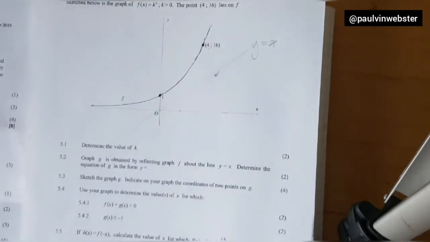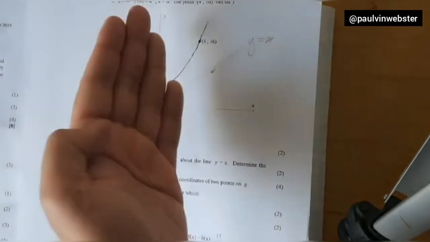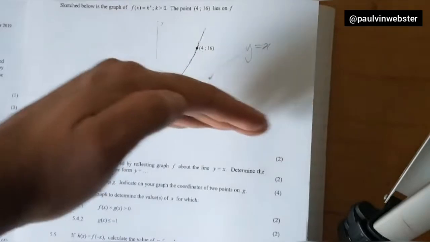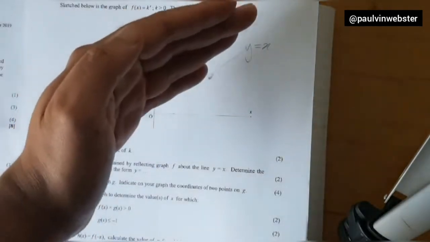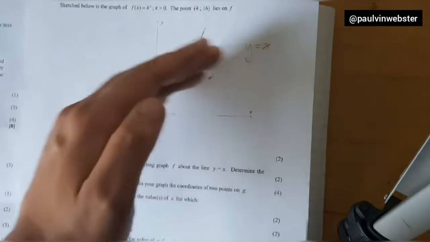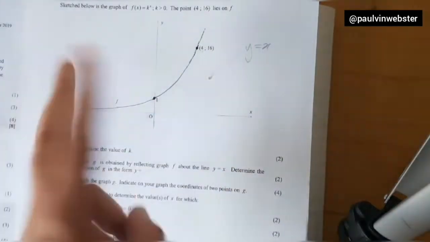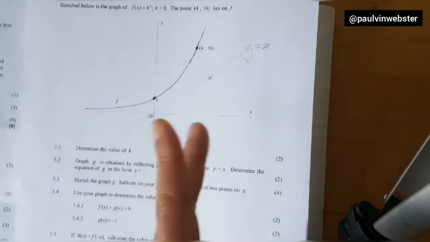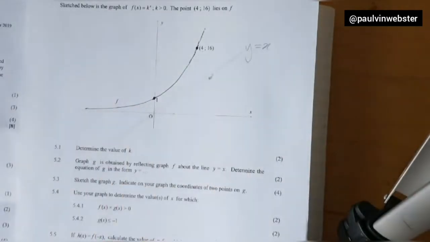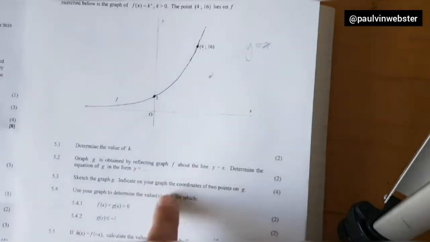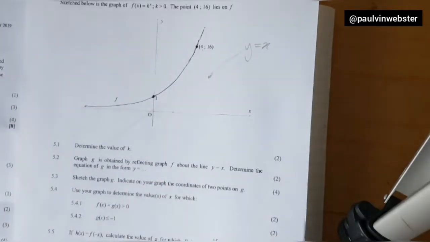Well done, guys. So reflection and inverse is the same thing? No, reflection and inverse is not the same thing. Remember, you can reflect in the y-axis, you can reflect in the x-axis, or you can reflect in the line y equal to x. So the inverse is where you just swap the x and the y around. Reflection and inverse are two different things. Because somewhere in the same question, we're going to reflect something, but they won't say it, but we're going to reflect about the y-axis.